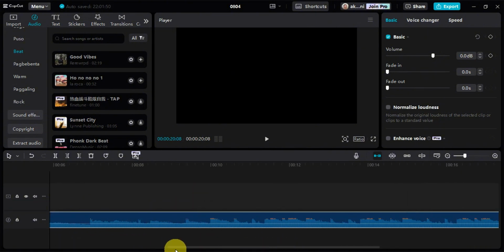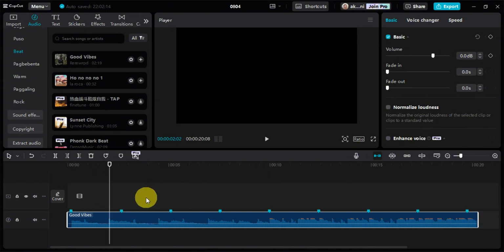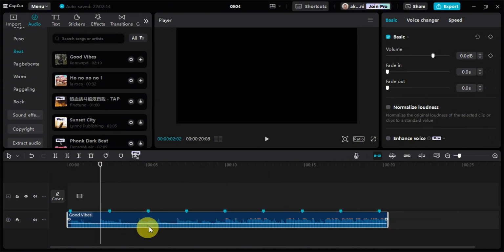Before, if you don't have that specific AI, then you have to manually mark them. So you do it like this, click onto that, and you manually mark it just like that. You could remove the marker as well, but since we're using the AI already, we could see that one here onto its side. We have mark beats in here, and if you click onto that, there are two options. We have beats one, so let's try that one out. These are the different beats that it has gathered.